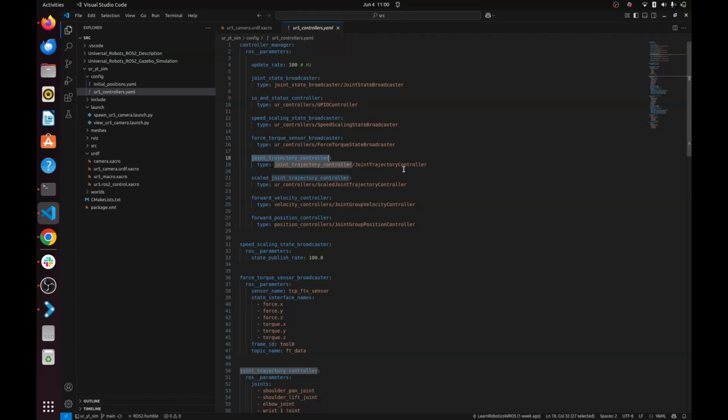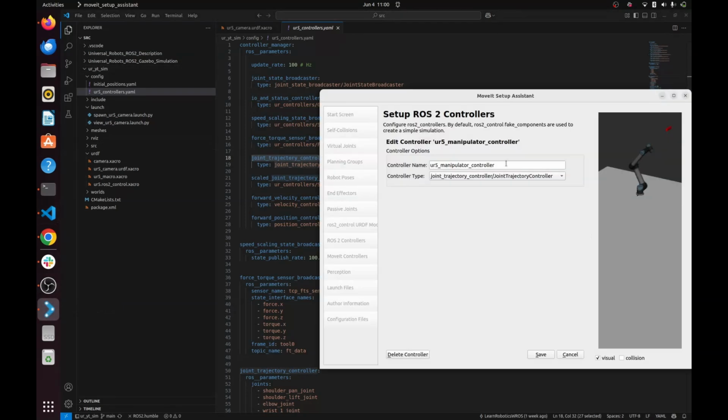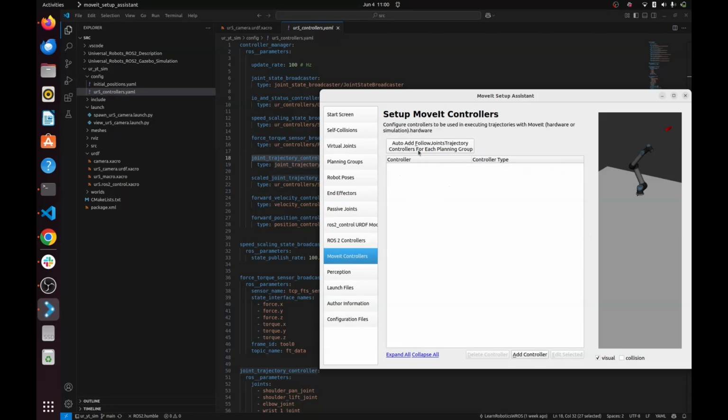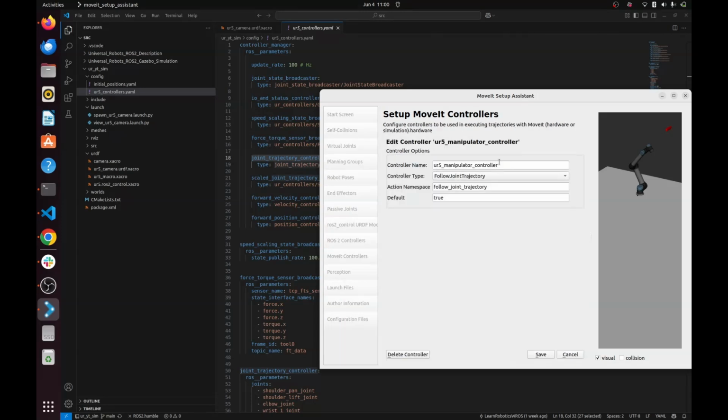Make sure not to make some confusion. Okay, so here there's going to be a controller named joint_trajectory_controller. Okay, save. MoveIt controller, we need to do the same. So this is how the MoveIt controllers are going to be for our Universal Robot.